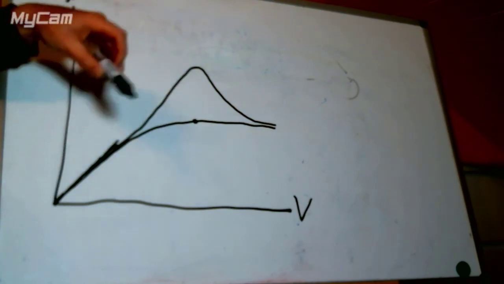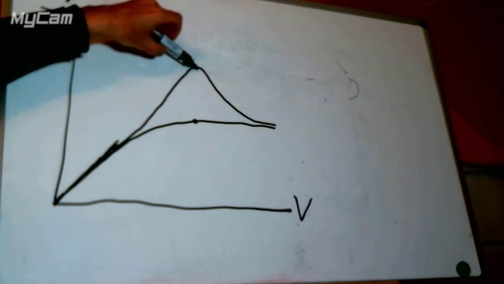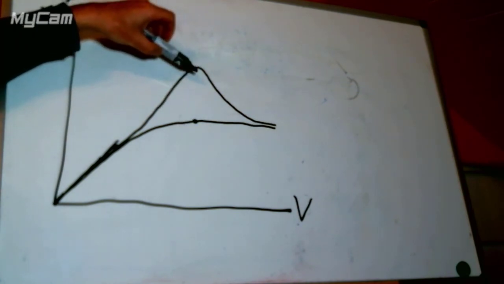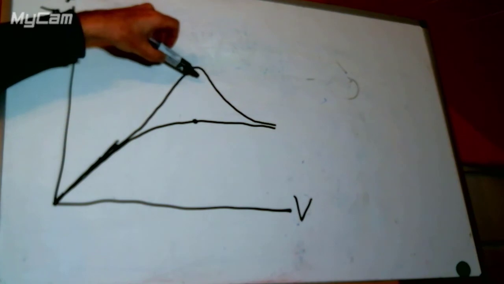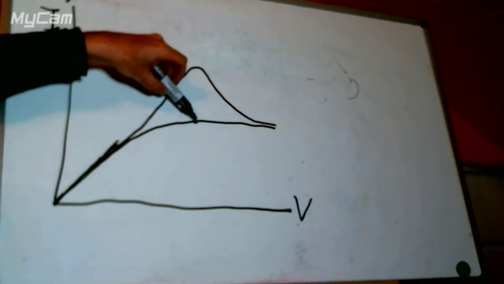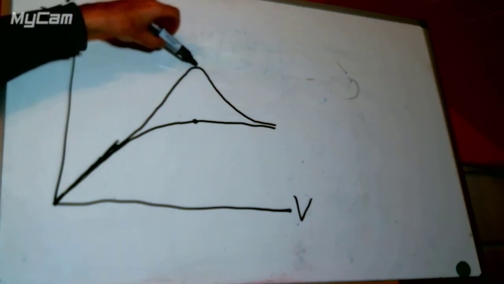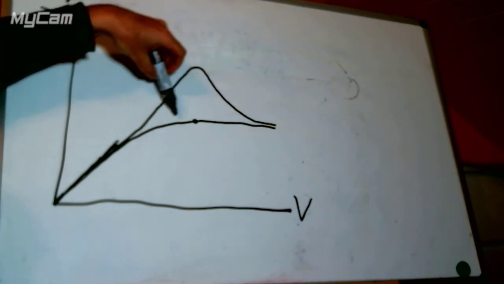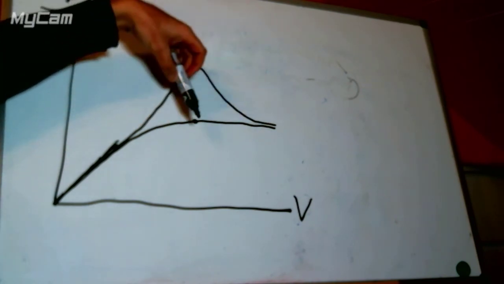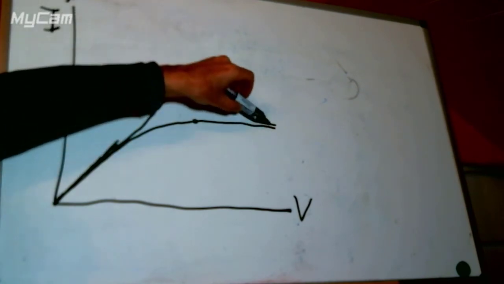If we go at an intermediate speed, there's some in there, and so our current capacity is higher, but only for a certain amount of time. So if we stop there, it would go down to this value. This is the infinite time value. But if we get there very fast, we can have a lot more current. But if we go too far past, it will eventually saturate, and it will be coming back down to this value.